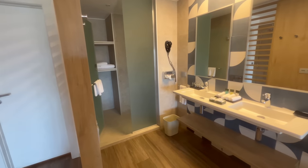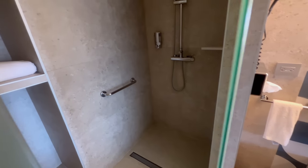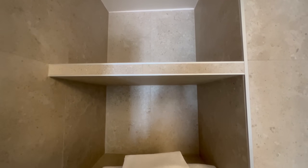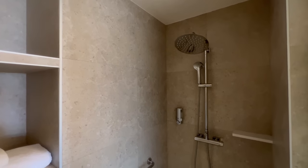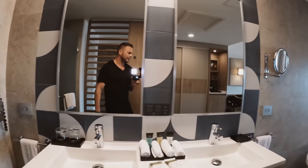Let's get it started in the bathroom. Dual vanity setup, which is nice — I like the extra space. I think the star of the bathroom is the shower. It is large, there is a lot of shelving in here if you want to store your bathroom products. There are towels placed in here for convenience and easy access, and there's a large rainhead style showerhead as well as a handheld. I think that shower is nicely done.